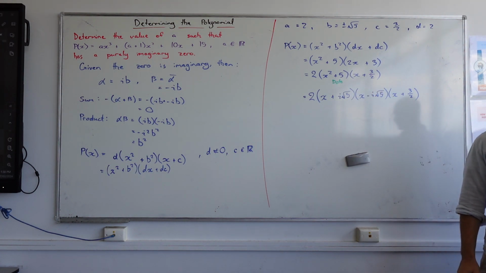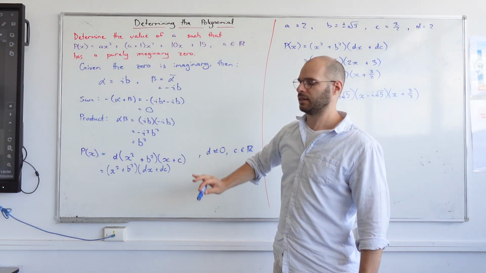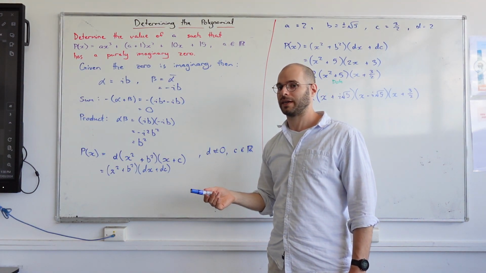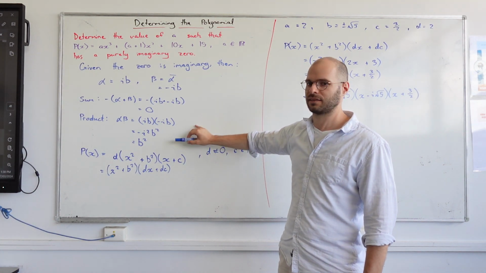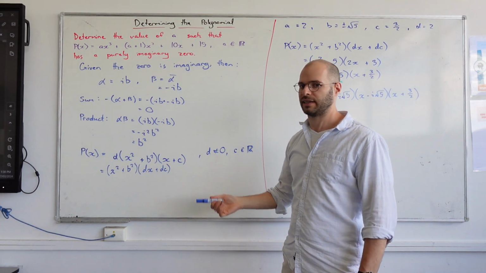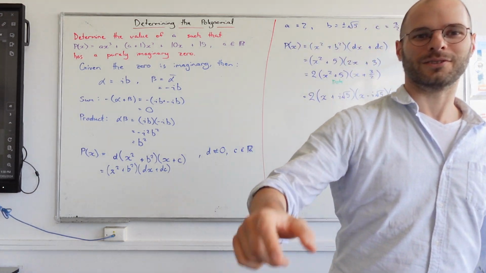So, yeah. Cool? The point is, when we're dealing with purely imaginary zeros, they can get away in the question without giving you as much information, because the equations that you form have fewer unknowns. So it's actually easier if they give it to you in this form. Cool? Yeah. Wonderful.